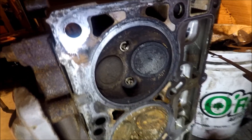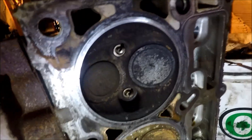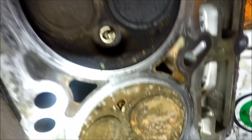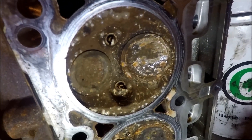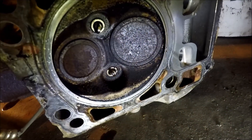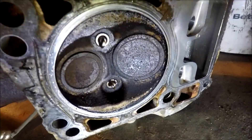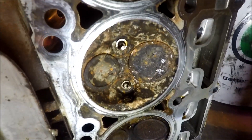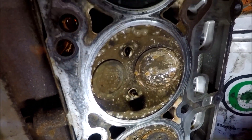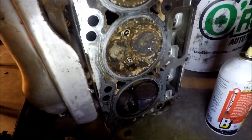Here's the cylinder head that came off. As you can see, this engine uses a dual plug setup on each cylinder, so this car uses 16 spark plugs total. You can see the crustiness on cylinder two, cylinder four, cylinder six, and obviously cylinder eight — the one we had issues with. Looking at the cylinders, all the valves look perfect; we just need to clean up all that crusty buildup — lactites or whatever you want to call them.